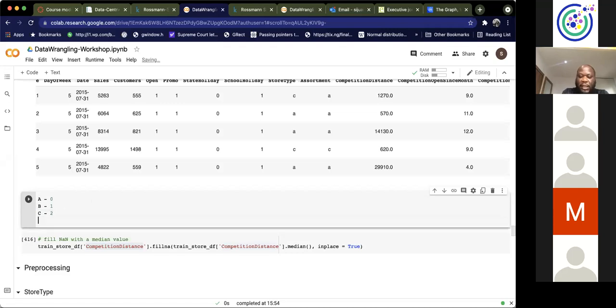So now let's say that we have store type E, for example, and store type E is 4. Now you're literally saying that there is something about store type E that is 2 times greater than store type C, because this is a 4 and this is a 2. And you're saying that there's something about store type E that is plus 4 of store type A. Now, there are situations where this might work.